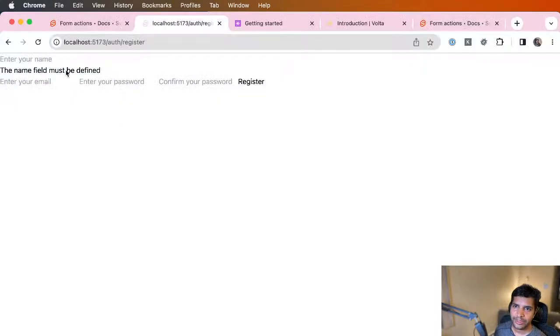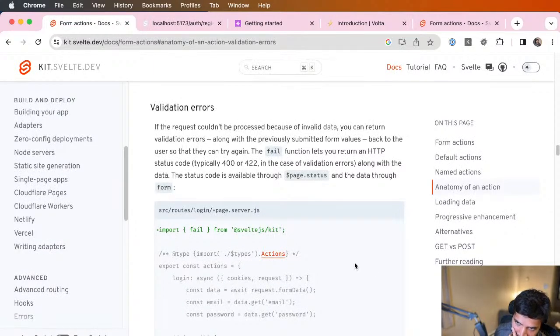However, if I start typing, it should clear. That's not happening because it's not really sending data back to the server for the validation. We should do that. How? 400 or 422.